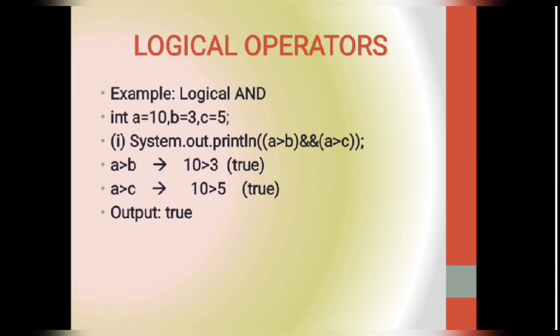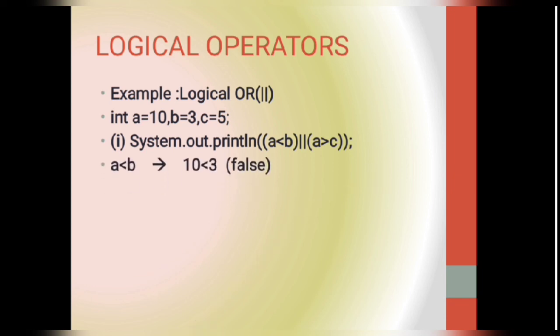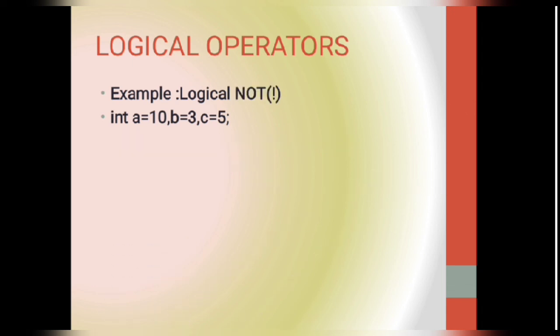Okay. So now it's time to understand the logical OR operator, where the value of A is 10, value of B is 3 and value of C is 5. Now let's look at the question. In the first, the same thing happens over here. That means we need to calculate two relational operators first, then we will get the desired result. So A less than B, which is false. That means 10 is not less than 3. Second, A is more than C, which is true. So as we know in logical OR, if one of the conditions is true, you will get the true result. So the final answer will be true.